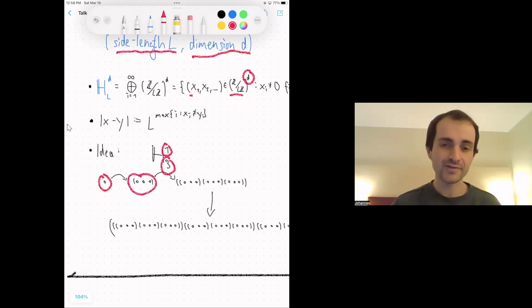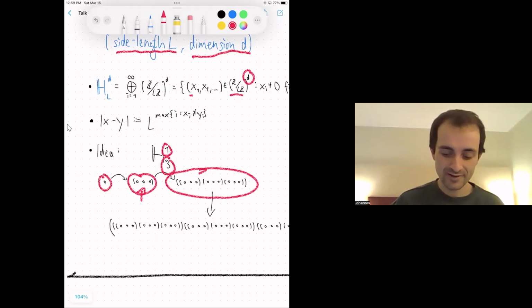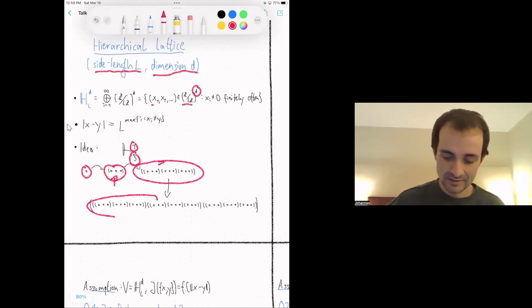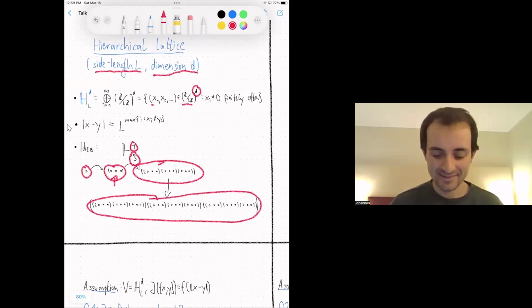So this here is the first level, and now you align this in this one-dimensional setting. Then you have this object here, and you again duplicate it 3 times and align it again into this one-dimensional line. So then you have this object here. That's the second level. And then you do this again. You again duplicate it 3 times, then you have 3 versions of it, and put it again in a line. Then you get this here with 27 elements in total. So that's the third level.